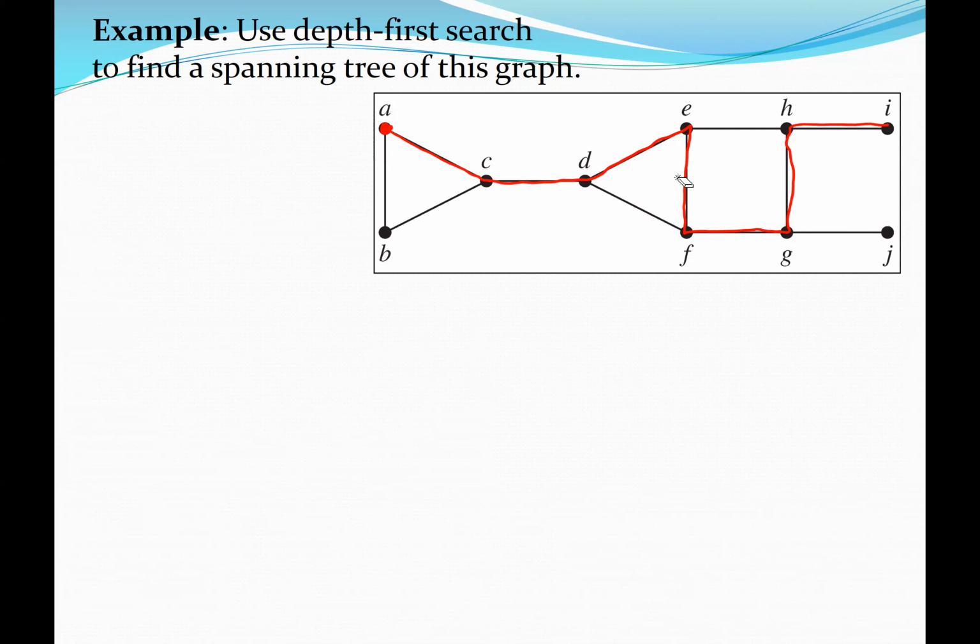Again, we're gonna go back to the other one. We go from A to B, and then B to C, C to D, D to E, E to F, F to G, G to H, and H to I. So what are we doing after that? Now we ask, is there anything I can do, or is there any vertex that I did not include? Well, you can see that vertex J is kind of alone by itself.